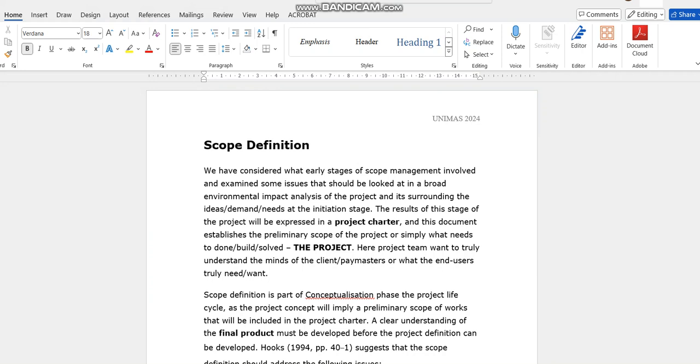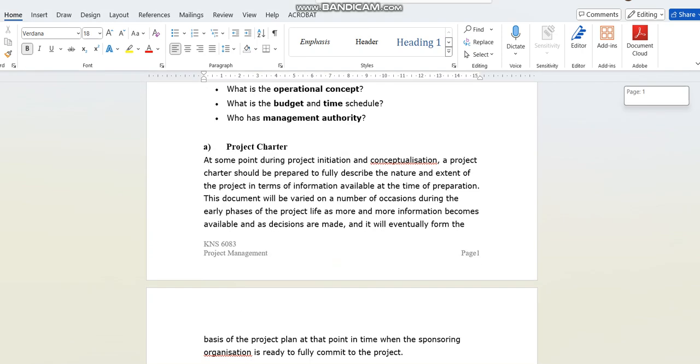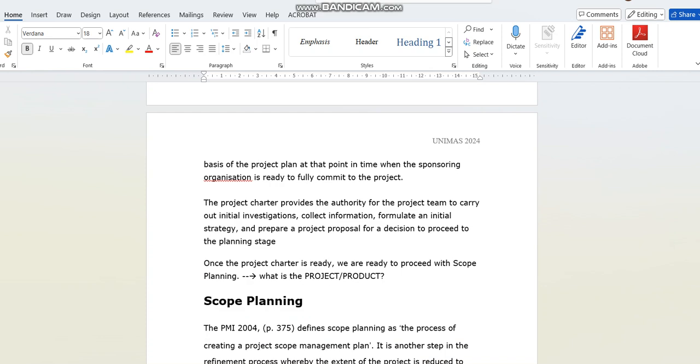Well, technically, I think we do a bit of recap. This is after your environment scan. From your environment scan, you decided on the needs and the demands, and you would also do some technical studies. That boils down to a project charter, and a project charter is essentially a very simple document. It's more like the concept: what is the product at the end of the day, with the different studies that you have done, but not in a lot of detail at this stage.